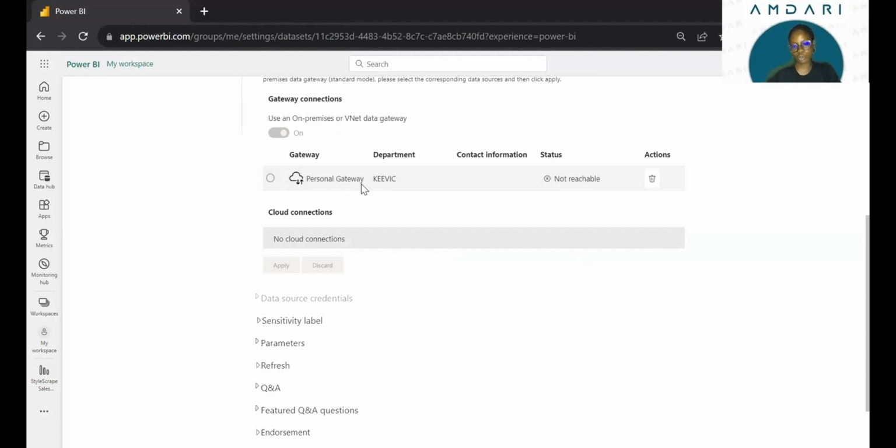However, if you do not have an on-premises gateway already installed on your computer, you will see a notification telling you that you do not have an on-premises gateway installed. So you click on install and you install the on-premises gateway. So we're going to connect to our on-premises gateway.